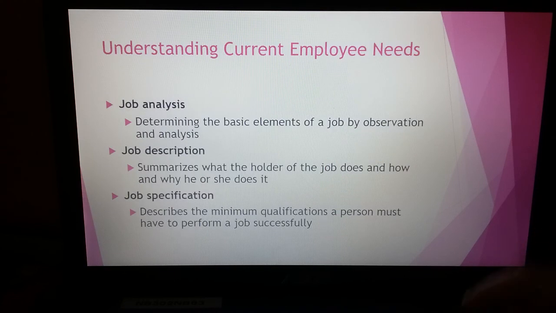All right, so how do we know what we need? There's job analysis, job description, and job specification. So job analysis is basically determining what the elements of a job are by observing. So, for example, if you are a chef, what is it that the chef has to do? If you're a waitress, what does the waitress have to do? If you're going to be the event planner or a graphic designer, what are the basic elements of the job? And you do that by observing. Then you come up with a job description, which is what the job is going to do. And then job specifications, what are the minimum qualifications in terms of education, experience, certain certifications, and that kind of thing that someone needs to hold that job.